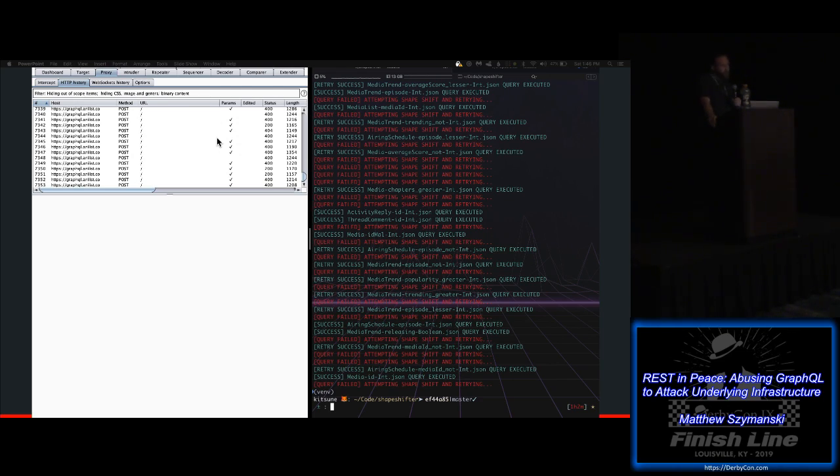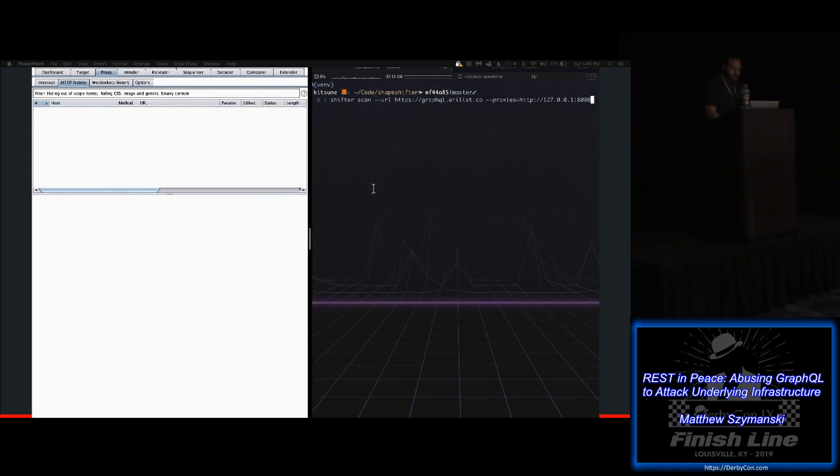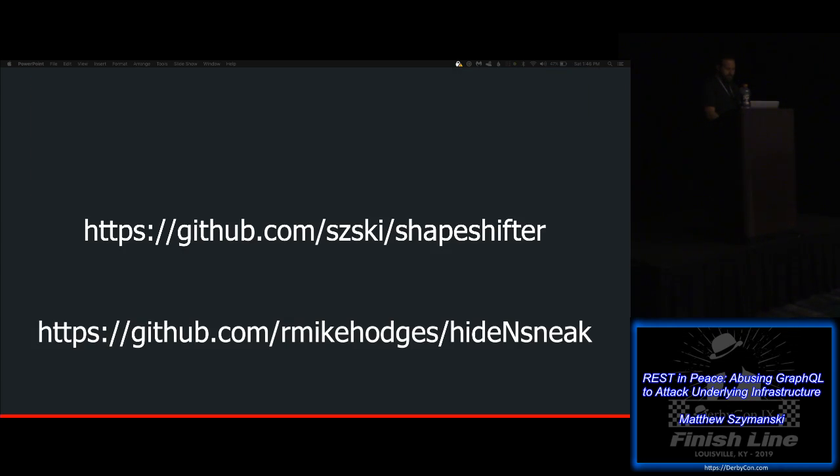Another feature I want to implement, on the roadmap here, is once it finds all these 200 responses, it's going to rewrite all the queries and automatically put SQLMap custom injection markers in there, so you can just pass all these on to SQLMap and go drink some coffee, get something to eat, come back an hour and a half later, and it'll have tested all of your endpoints for SQL injection, all that good stuff.